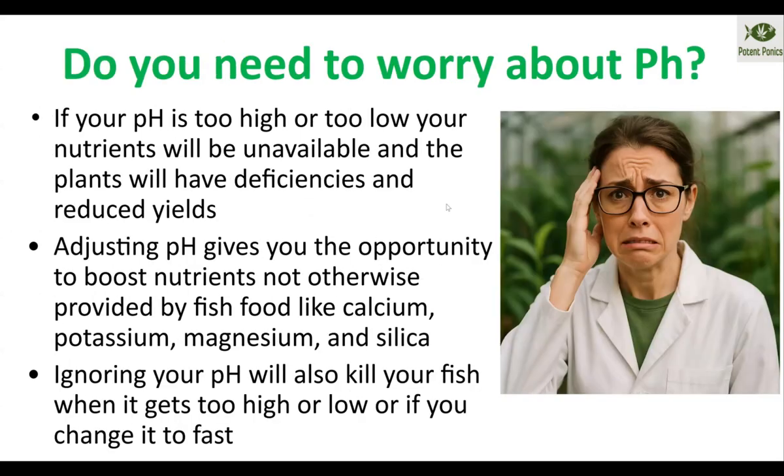As we spoke about before, if pH is too high or too low it can greatly affect plant health — it's the fastest way to kill your fish. If you accidentally dose your pH up or down too fast, that's why you should always dose your aquaponic pH up or pH down with a dosing bucket. Basically, take a bucket and drill a hole in the bottom so it slowly pours out over the course of 20 or 30 minutes. Mix your pH up or down into a five-gallon bucket, pour it into the drip bucket over your sump, and just let it slowly dose the system.